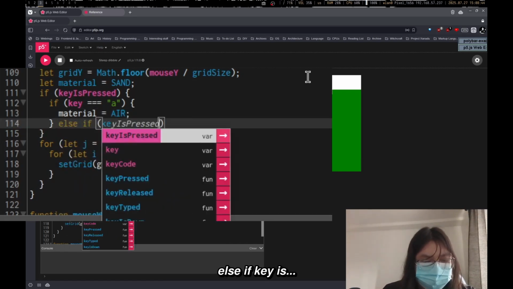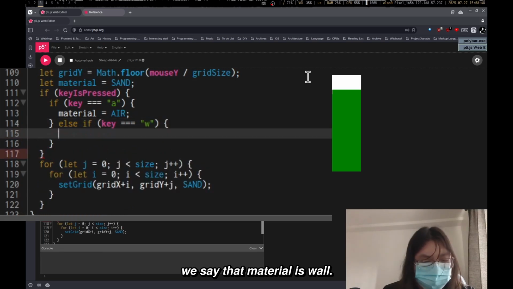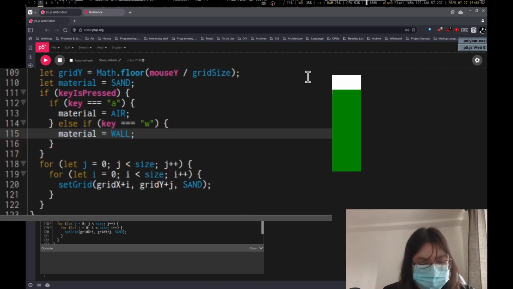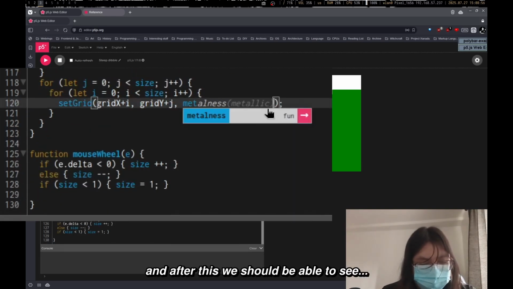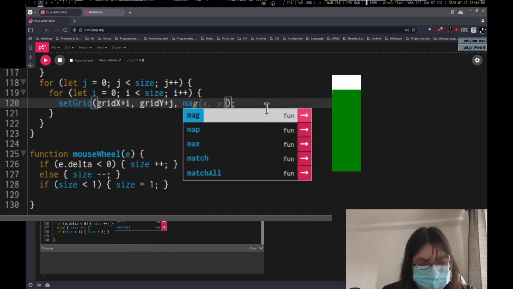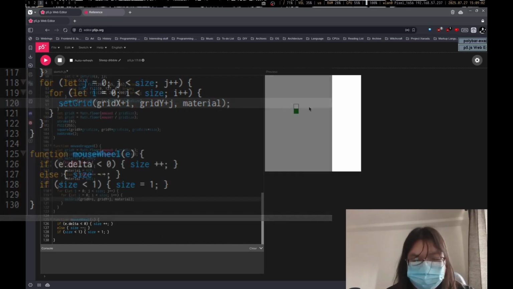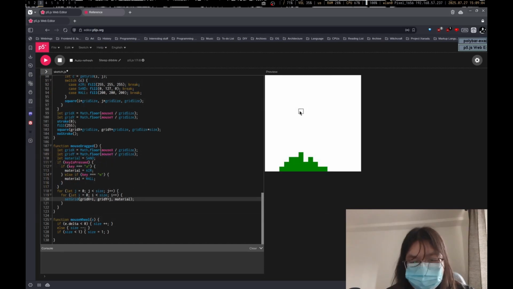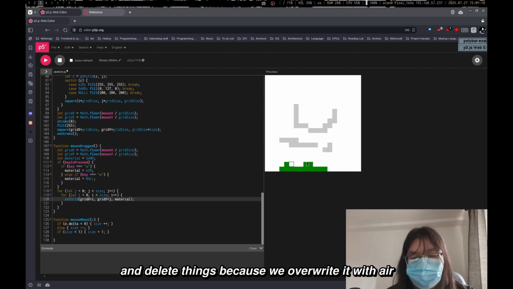Else if key is, we say that material is wall. And after this, we should be able to draw walls and delete things because we overwrite it with air.